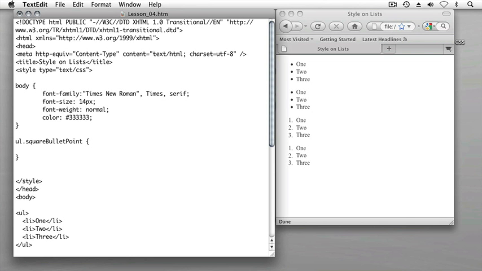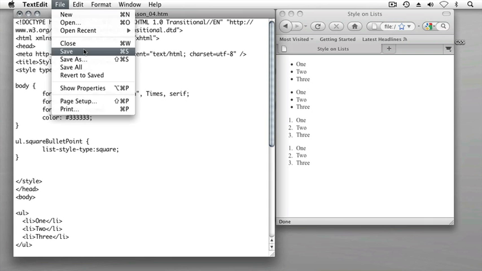I'll then hit my up arrow key on my keyboard and tab over once, and I'll type the property name list-style-type and specify a value of square, and then type a semicolon.